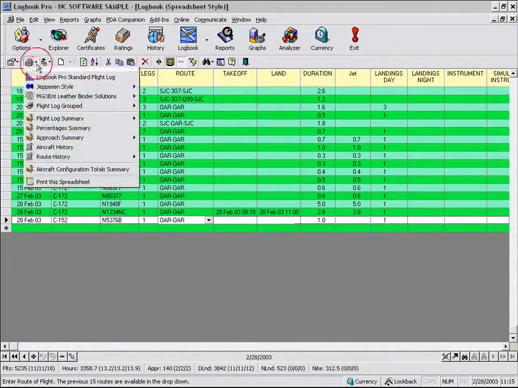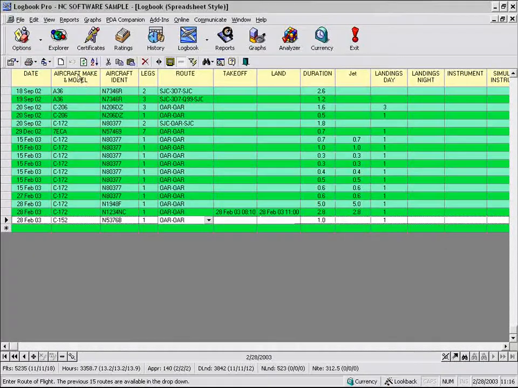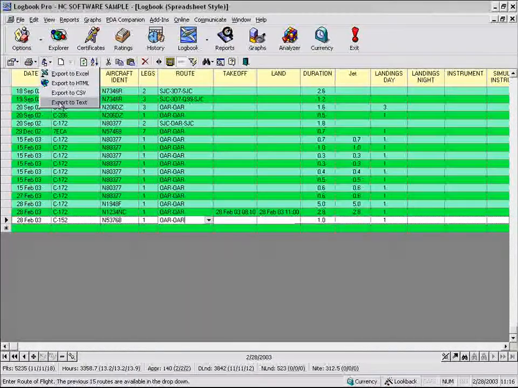We have the option of printing Logbook reports, but there's also this option at the bottom that I want to highlight, that is print this spreadsheet. Maybe you have a particular sort, a particular column layout, or your formatting. The only way you're going to capture that is to print directly from this spreadsheet entry system. So you might find this to be a solution in one of the print layouts that you so desire. You can export, just as discussed in the export video.